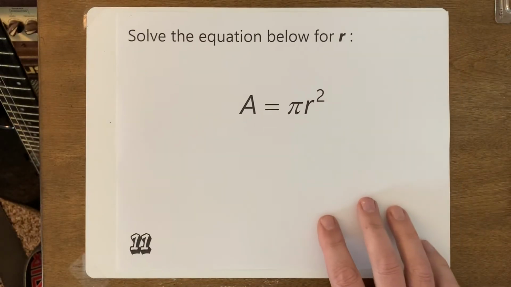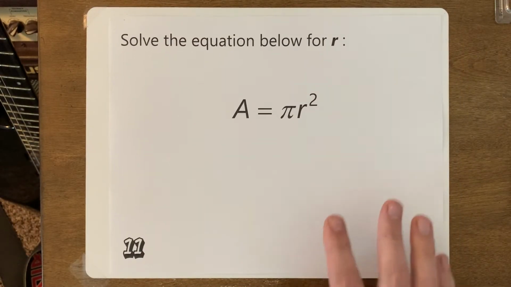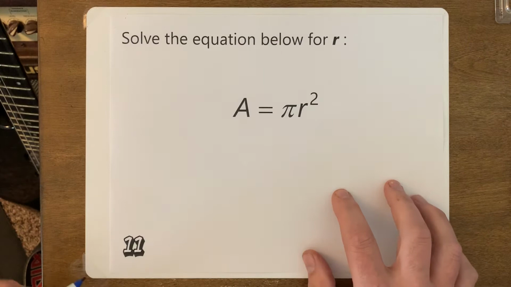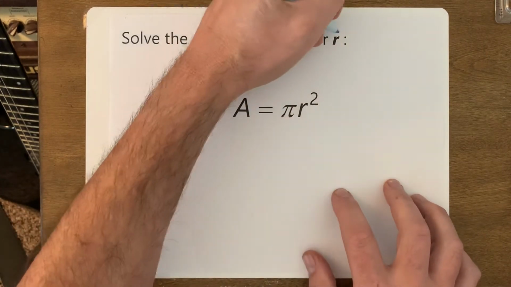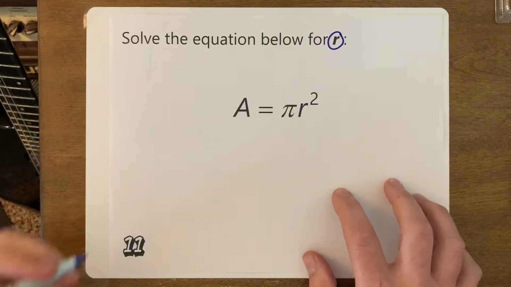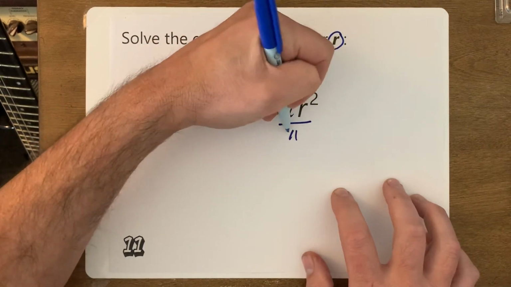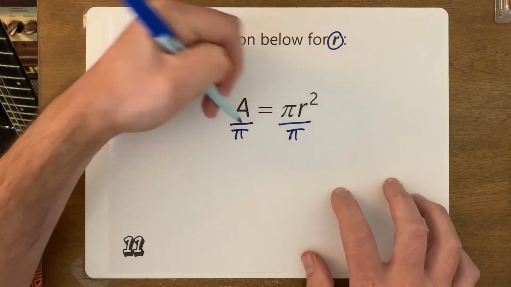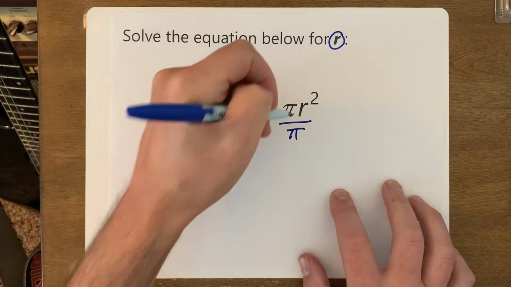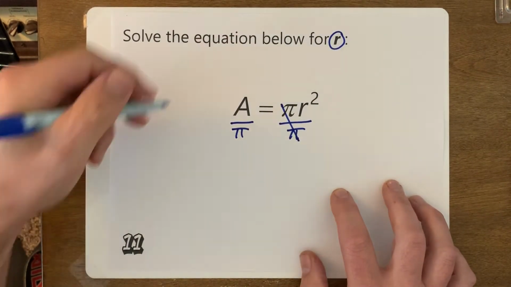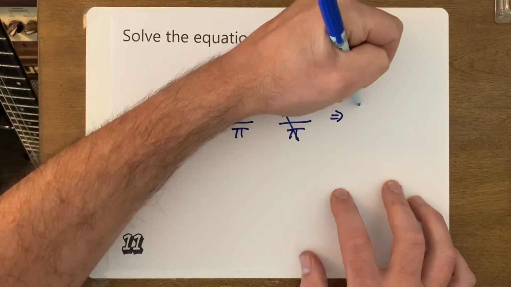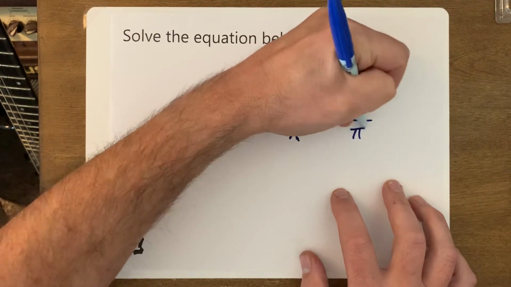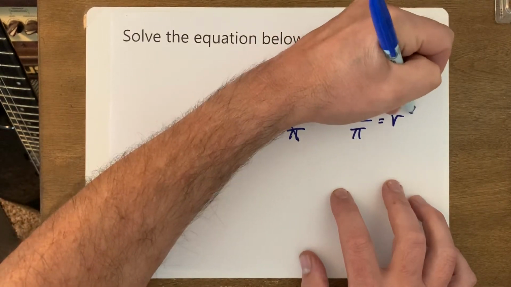All right, let's take a look at this one. The area of a circle formula. A equals pi r squared. And we need to solve for r. So first thing we need to do is get rid of that pi that's sitting there, holding us up. So we're just going to divide that on both sides. Cancel those guys out. And so we have a over pi is equal to r squared.